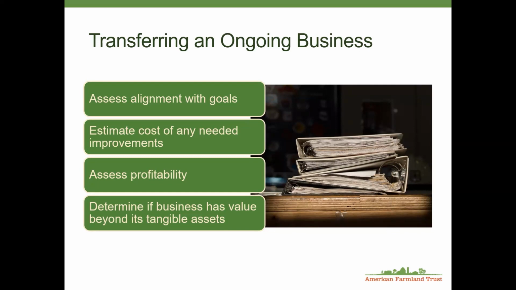Still, even in this case, the main value of the business may well be in its real estate and other tangible assets. Intangible assets could include existing contracts, customer lists and relationships, trademarks, trade secrets, water rights, or other transferable permits. If any of these are of use to you as a new owner, the two parties will need to agree on their value.